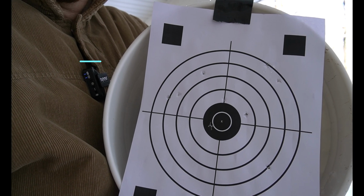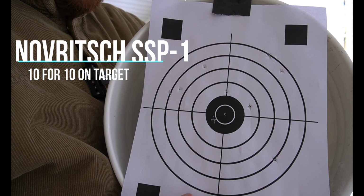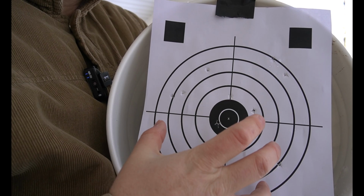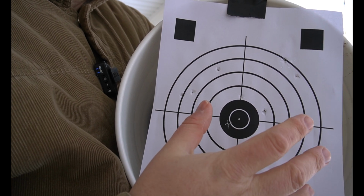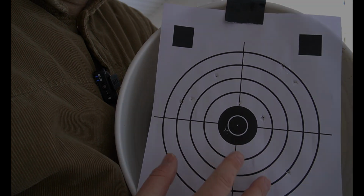Okay, I count 10 shots with the SSP, all on target. I have one down here, a few up here, some here, one right there by the bullseye. So not really tight groupings, but for the distance I was at, I'd say about 25-30 yards, I'm happy with this, not bad.